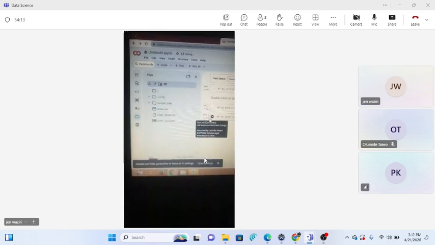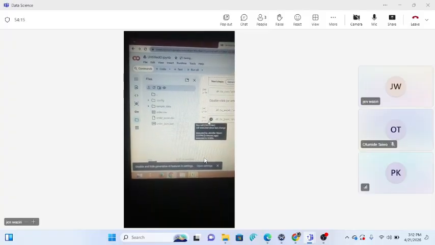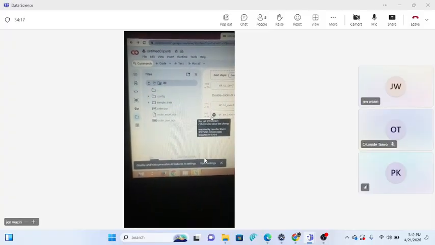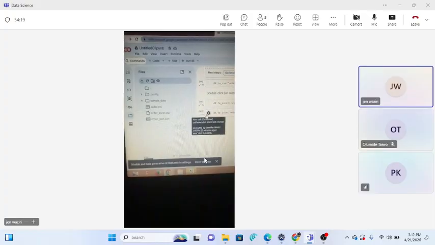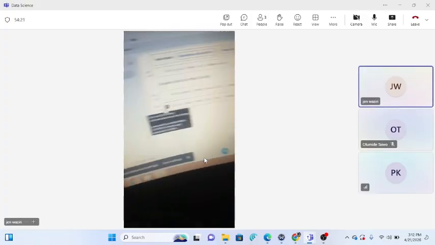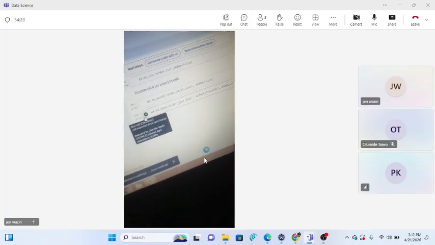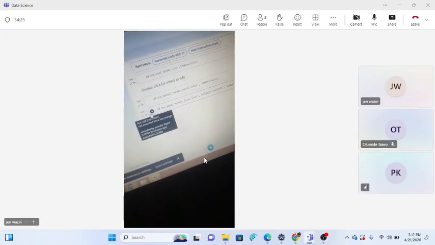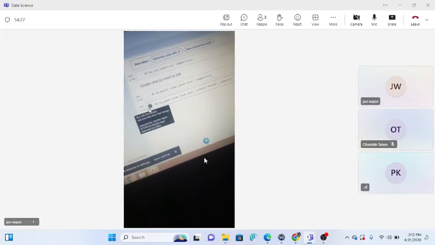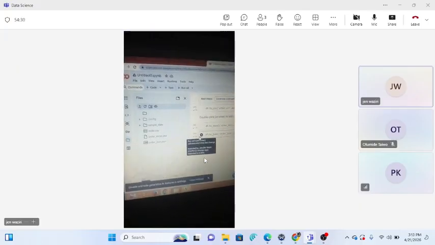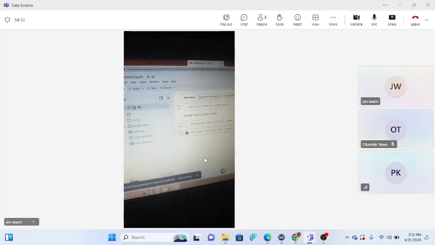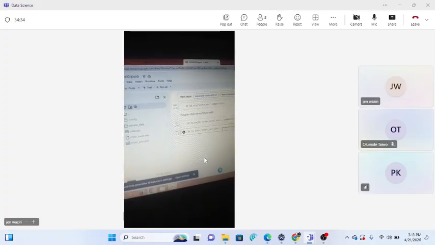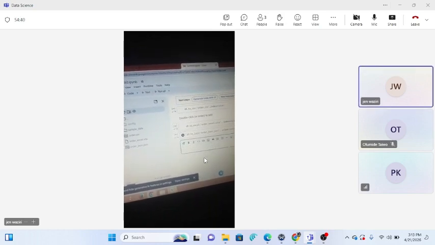So now you can see your JSON file exists, right? Good. Create a text cell, not a coding cell, a cell that you put text in. Yeah, like this.